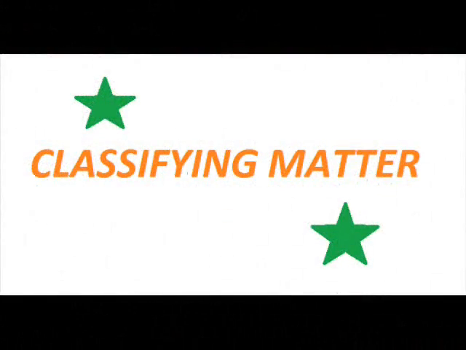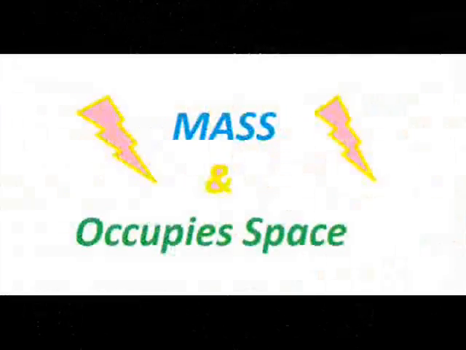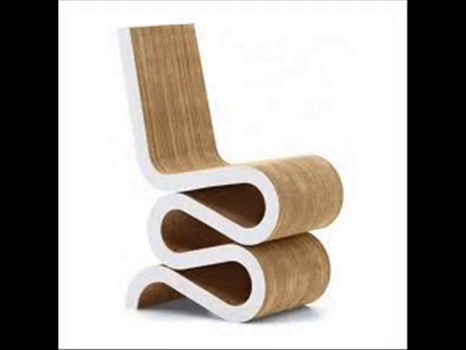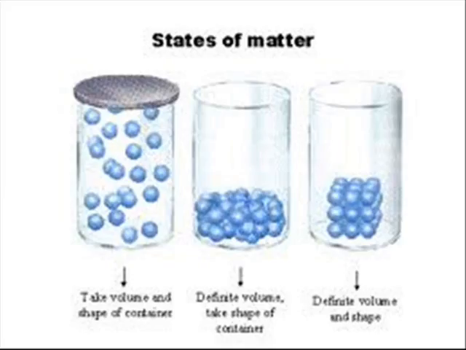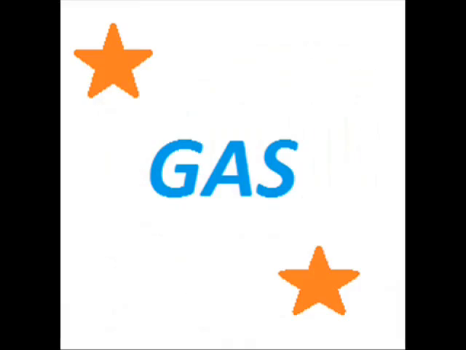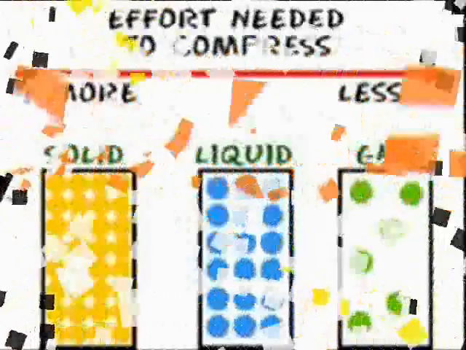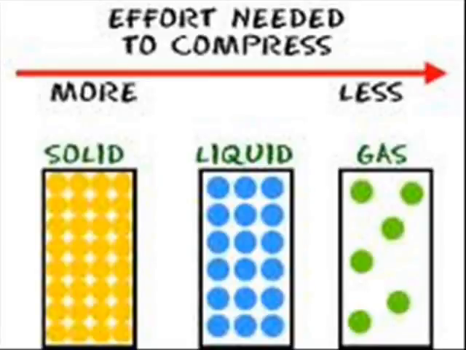Classifying matter. Matter is most commonly defined as any substance which has mass and occupies space. A few examples are ice, a chair, and a book. There are also many different states of matter. There is gas, liquid, solid, and plasma. Today we will learn how to correctly identify each state and also grow our knowledge and understanding of why each of these states are unique.